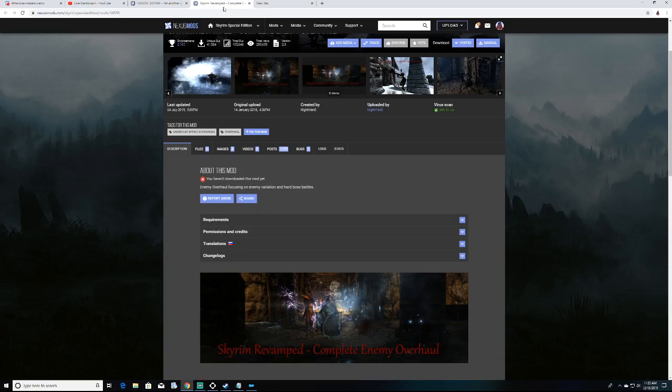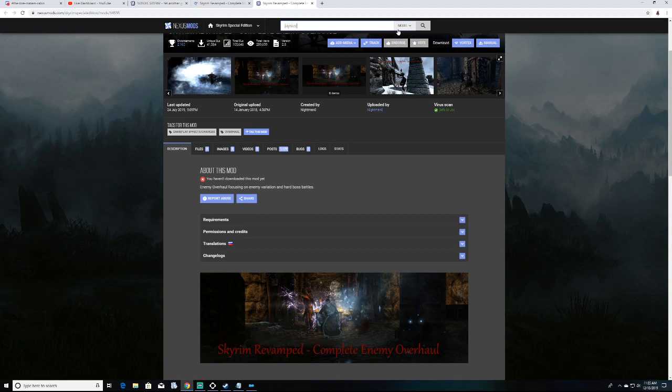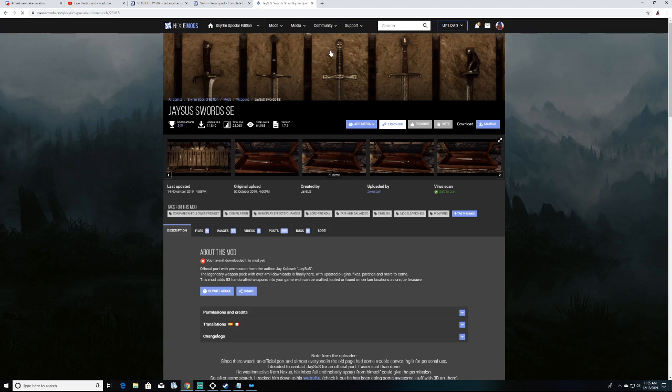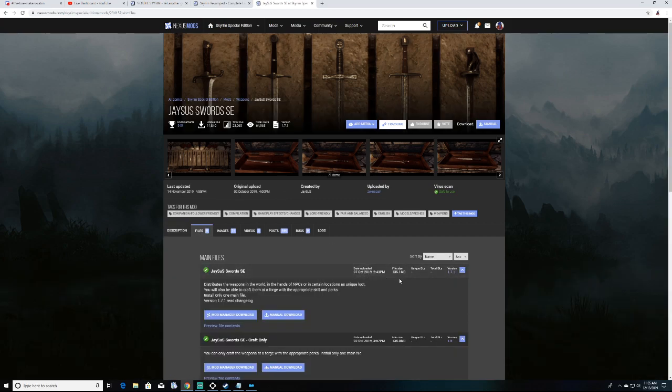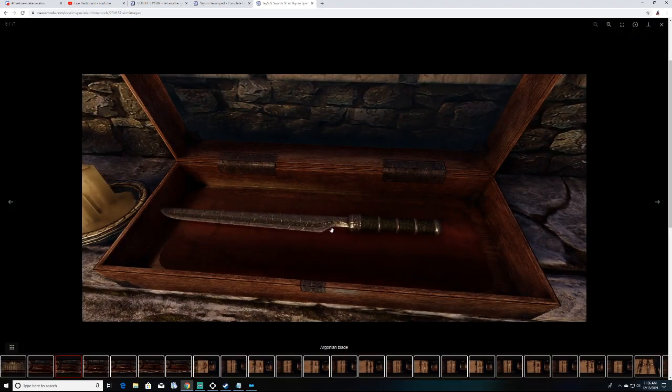What's it called? Jace's Swords. Hold on, let me see if I can. I'll open up a new link here. I'll do this one. So I just did a Google search quickly for Argonian weapons because I know there's some in a couple of the packs. So I found one in Jace's Swords. Now this is a pretty small file, 135 megabytes, right? There's a craft only version, but I'd want them to be found out in the world. And it was one of the first ones I saw, the Argonian blade. You're probably seeing something similar to this. I believe Tamriel's Skyrim has a weapon that looks like this, but it's not exactly like this. And I kind of like this. It's a one-handed sword. It's a little bit bigger than a dagger, but it's not as big as a longer short sword, if that makes any sense.